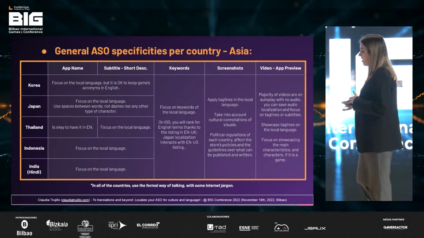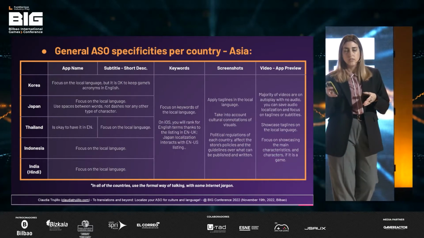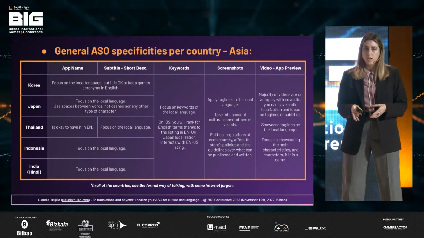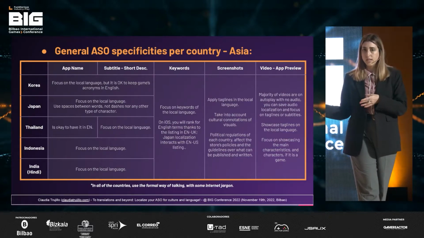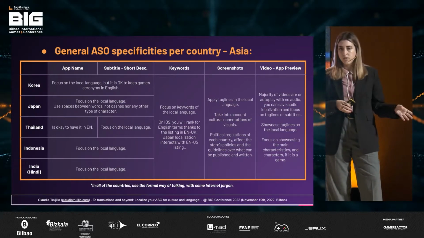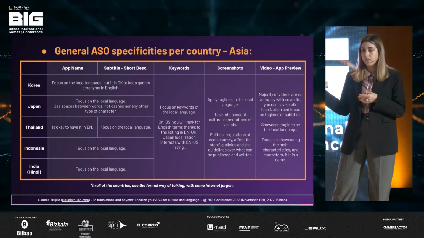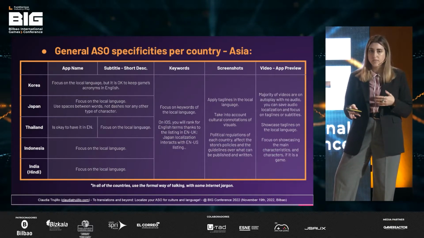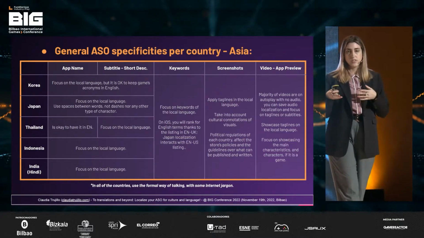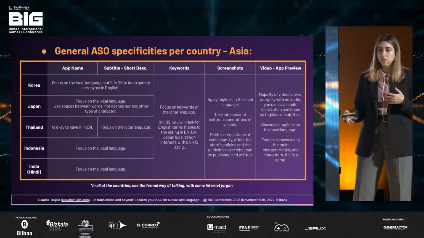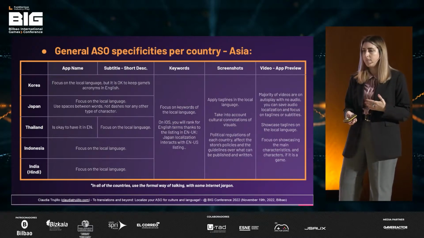On the screenshots as well, you need to have taglines and marketing writing assets in the local language. And you need to have the right approach to the visual assets, which in many of the Asian cultures and countries is really different from what we apply for Western countries and cultures. As you're going to see in the previous slides, the visual assets that we have for Asian cultures are really different from the approach usually specified in guidelines for Western countries. You may need to run a benchmark with the ASO tools, the local ones that I was mentioning before. This way you can have the right approach for how you're going to portray your game there.